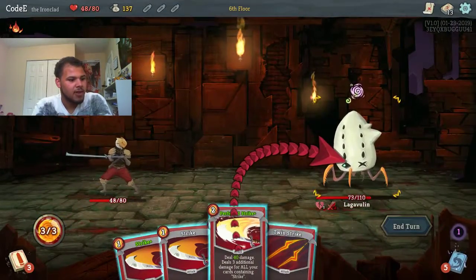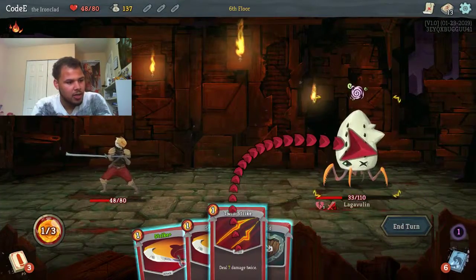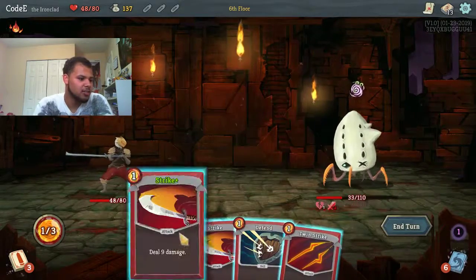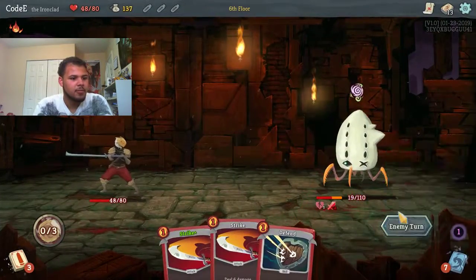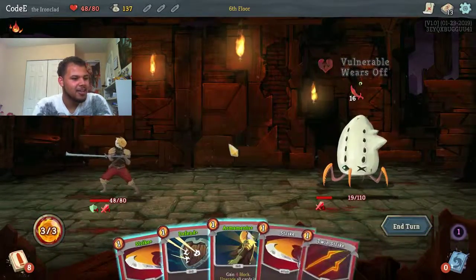But now I have my Perfected Strike, which is dealing 40 damage. Super good. And now this Twin Strike, which deals 7 damage twice, deals 14 damage. And this strike deals 13 damage. And this basic strike deals only 9. So we're going to do the Twin Strike. And he's very close to dead now, which is good because I'm losing a lot of health.